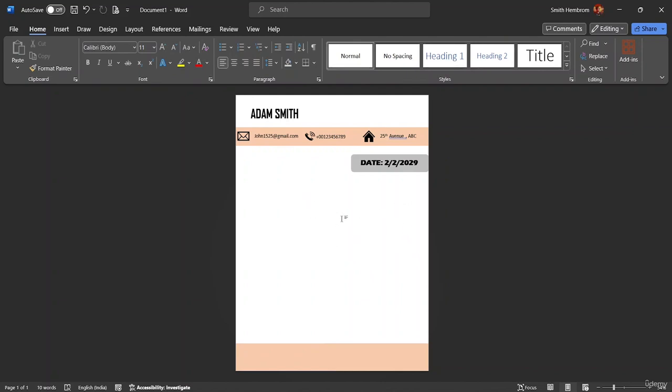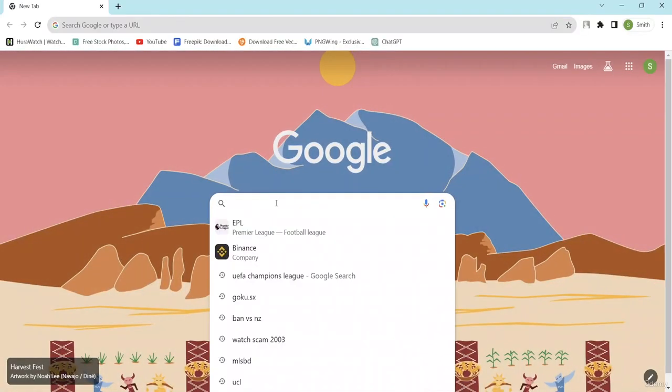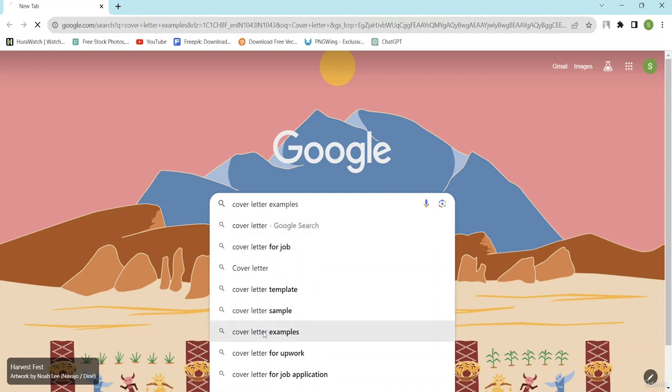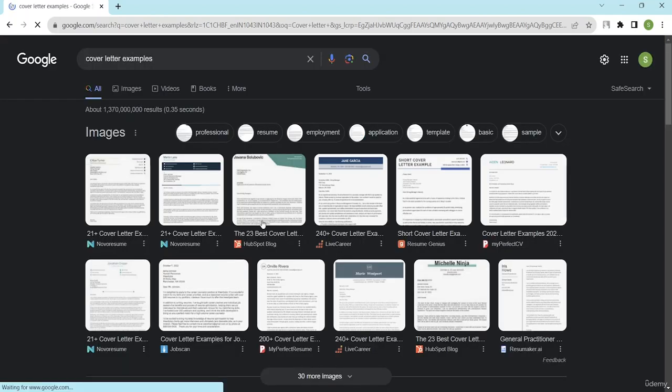And this is basically the format in which you will be making your cover letter. Now once you want to write down the letter, you will be able to write it from here. So from here, let me come over onto the File option. Otherwise, let's see some of the examples over here. Let's write cover letter examples. Let's see cover letter examples from here.